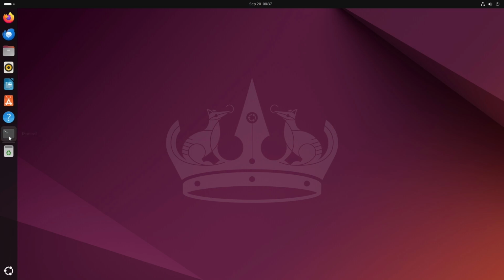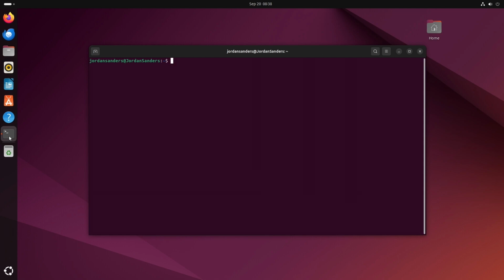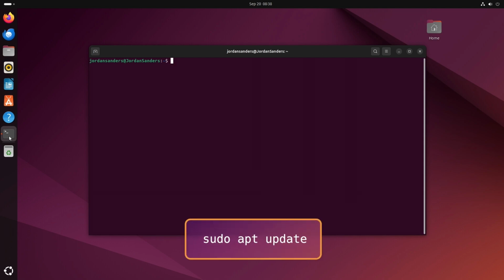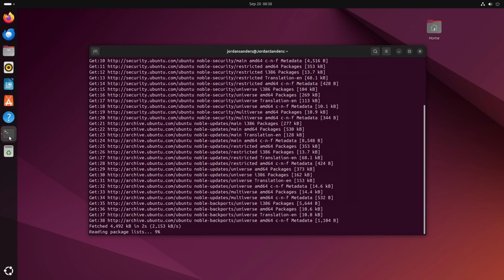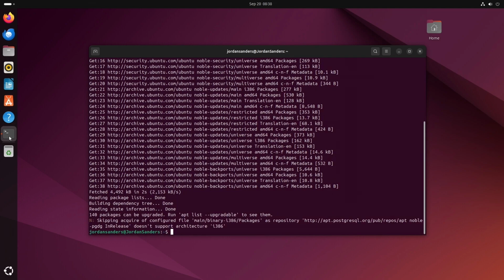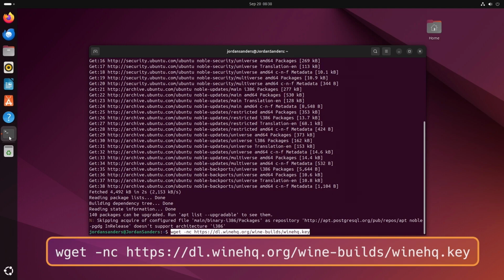First, open a terminal. In Ubuntu, you can do this by pressing Ctrl-Alt-T or searching for Terminal in the application launcher. Now we need to make sure our package lists are up to date, so we run the corresponding command. Let's proceed by adding the winehq repository and installing Wine.